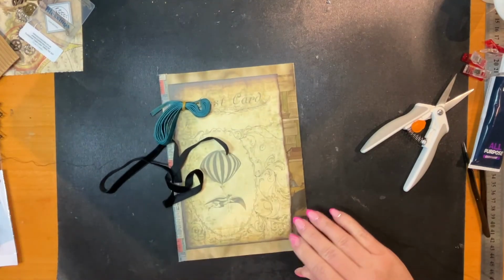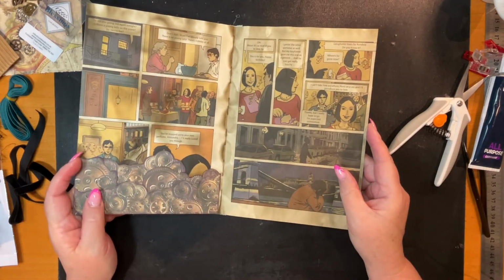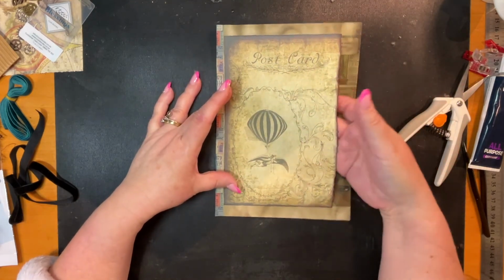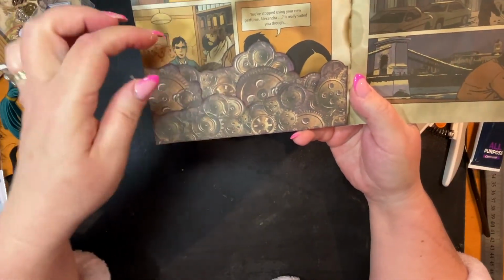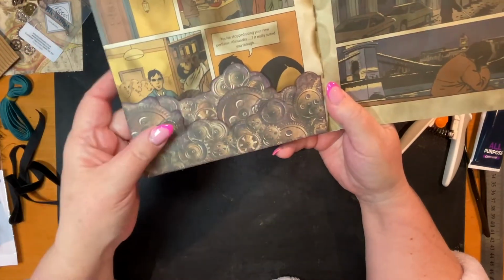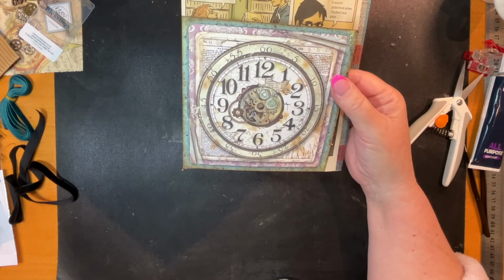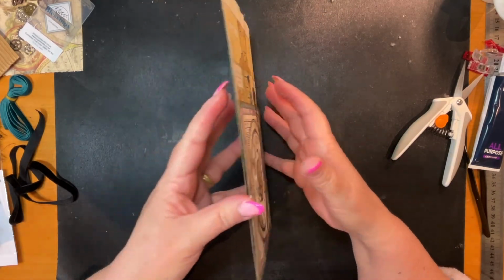And today we're working on another pocket on the graphic novel pages that we have. So here I've just torn down the side of the pocket of the paper, and it's now a giant pocket. And then in here I took the paper that had the cogs on it, and I cut pieces and layered them on top of each other. And then this side, it's just one of the ephemera from the Stamperia Lady Vagabond paper pack. So that's just a tuck spot. I have something I might put in there, but I'll show you later.